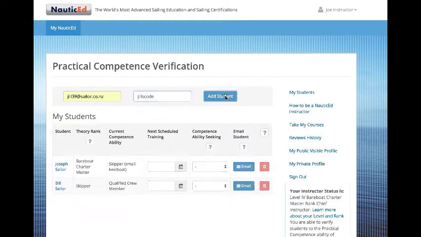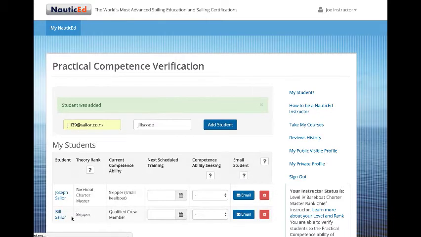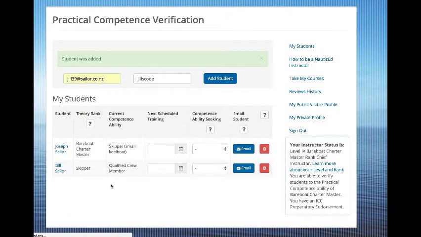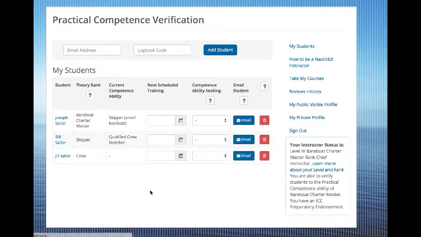So we're just going to enter that in here, and now she's going to appear down on this table right here. There you go. So you'll notice now that Jill has appeared in this table here, and you can go ahead and start to manage Jill and Bill and any other student that you have, Joseph Sailor here.